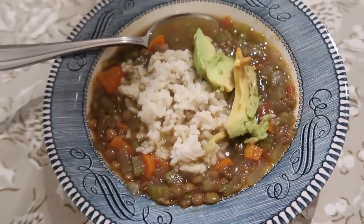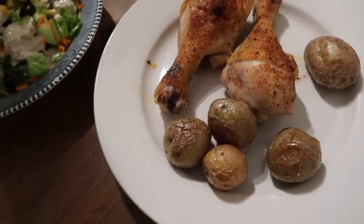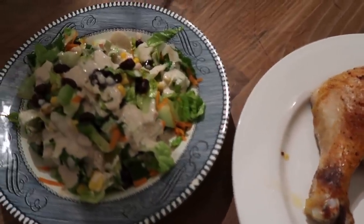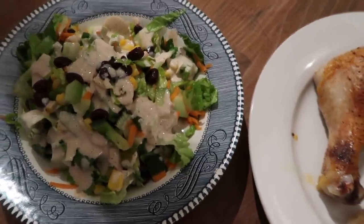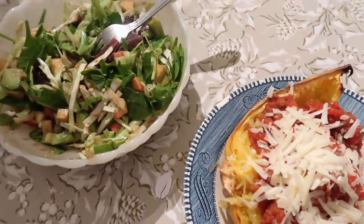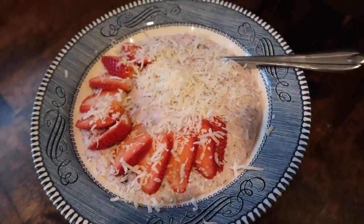Cooking from scratch is a really simple way to start on that natural lifestyle. What do I mean? Using whole food ingredients — buying the meat in its whole state, buying vegetables, buying your own spices, and just putting a meal together with simple ingredients. It is going to be so much better for your body, for your health, for your wallet, because it's going to be so much cheaper to buy individual ingredients versus prepackaged things, and you can really control what is going into it.